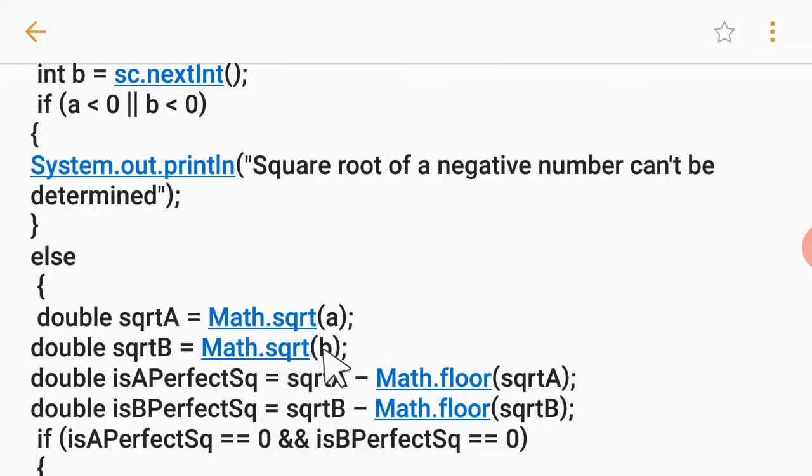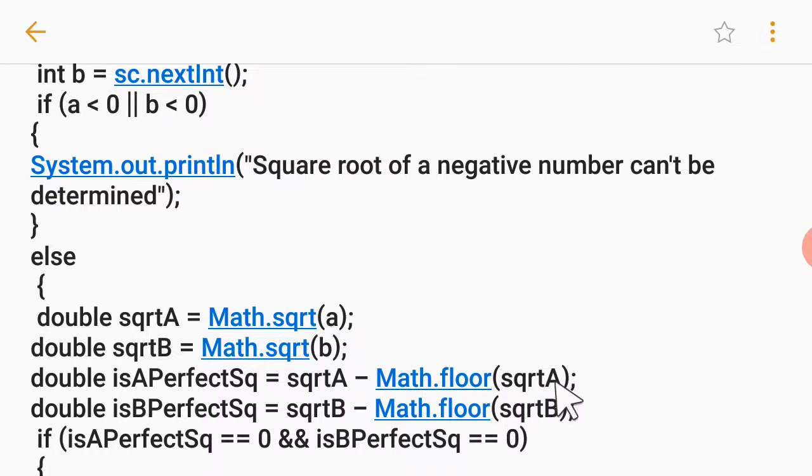After that, students, we have to get the floor value of these square roots, and then we have to get the difference of square root of a and Math.floor sqrt a. How do we write that? We need two more variables. First is double is a perfect sq equal to, means assignment operator, sqrt a, square root of a will be there, right? We have calculated it here, minus Math.floor sqrt a.